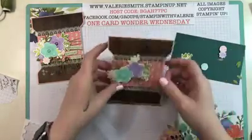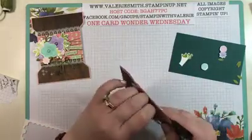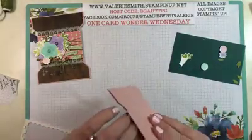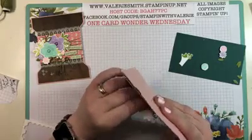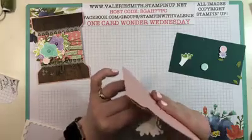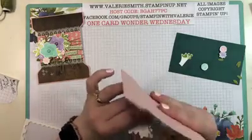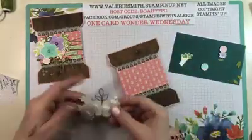Oh shoot, I stuck that on before I even got my twine wrapped around, so I might be taking these off. Let's see. Oh yeah, I didn't stick them down too hard. They're coming off pretty good. Just have to be careful. This is the fun thing about card making and paper crafting. Sometimes you make mistakes, you just go back and fix them. All right, got that peeled off.